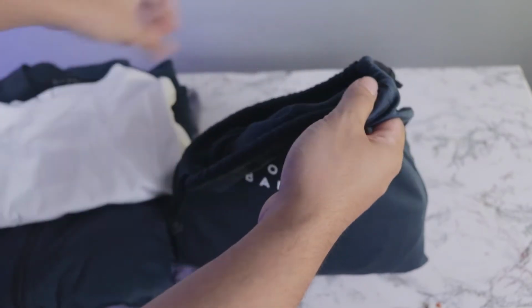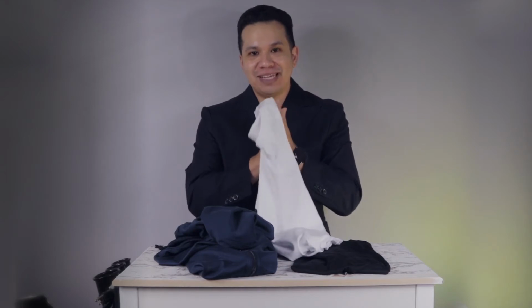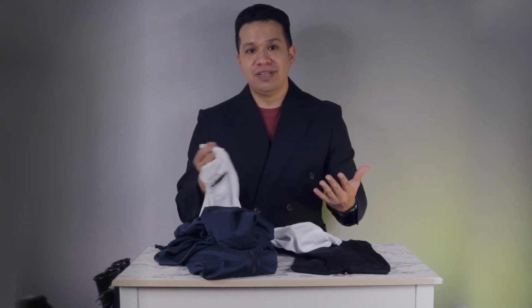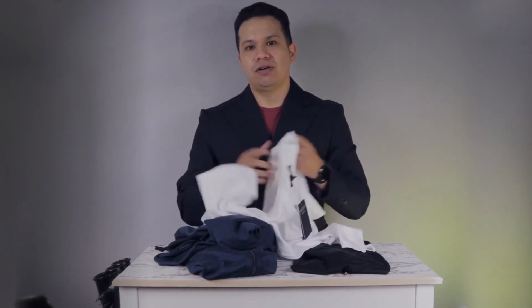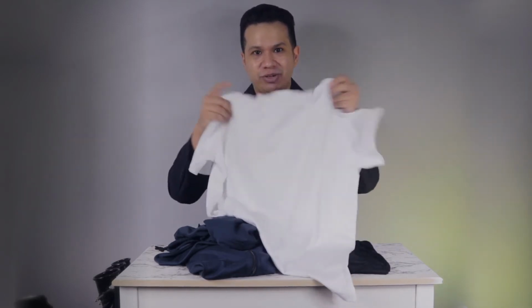I have a lot of dust bags, but I'm actually gonna keep this one. Now, regarding the feel of the fabric, this is by far the best Pima cotton fabric I've ever felt. I've tried other brands that are a bit more budget friendly, such as Banana Republic, Uniqlo, H&M, and the quality is seriously a night and day difference. The silky feel and slight sheen had me thinking it was a silk and cotton blend when I tried one on for the first time.